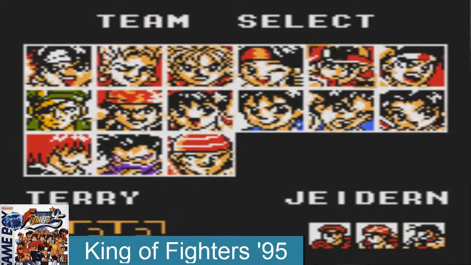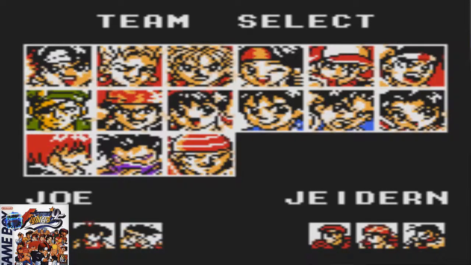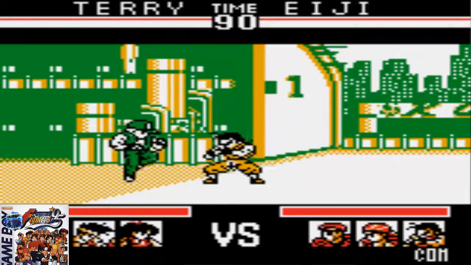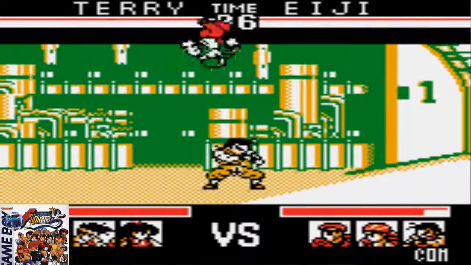Takara knows how to make a decent fighter on the Game Boy. Yes, like last time, I praised Battle Arena Toshinden for being a good little fighter on the handheld. Well, this one is even better in my opinion, because you get to play as Terry Bogard, Joe Higashi, and Mai Shiranui. Plus, they're all in super cute deformed chibi design, which is really cool.